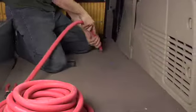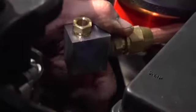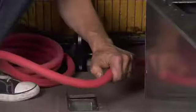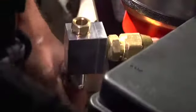First, feed the coolant hose through the hole. Run the coolant hose along the passenger side rail. Feed it over the body mount connected to the rail, and connect it to the filter head shown here. In order to get the right measurement, temporarily secure the hose using zip ties. With the right amount of slack, cut the first coolant hose and remove from the vehicle.